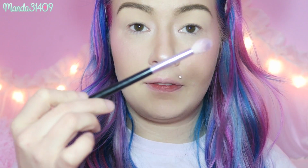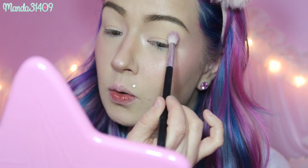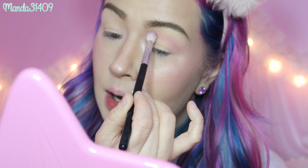Okay, so now that we are all up close and personal, I'm gonna go in with the shade Skip, this beautiful neon pink shade, and a fluffy blending brush. This is my Morphe blending brush. Again, I have not really cleaned my brushes because I've just been using this same makeup look for the past couple of days, so I've just been using the same brushes. So I'm gonna use this Skip shade and I'm gonna pack that on the brush, and I'm just gonna go in windshield wiper motions and gently apply this.